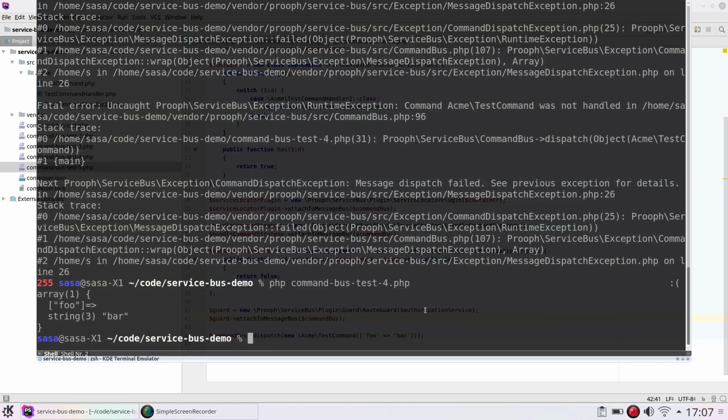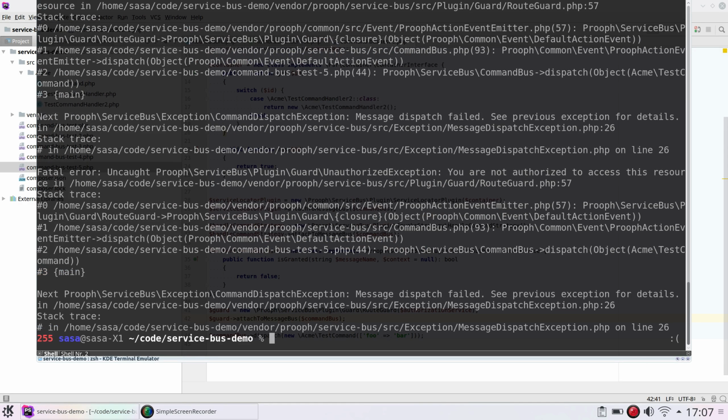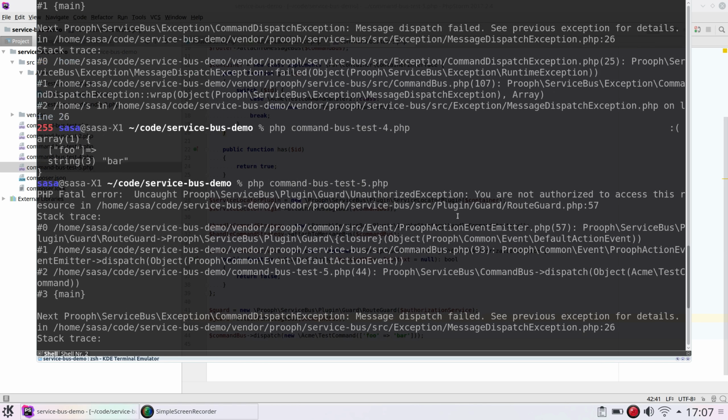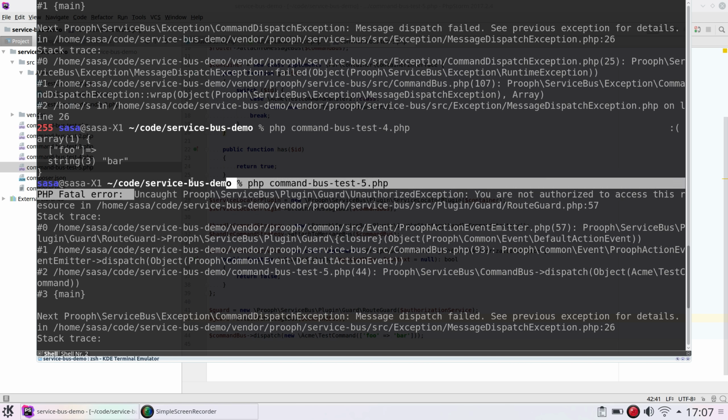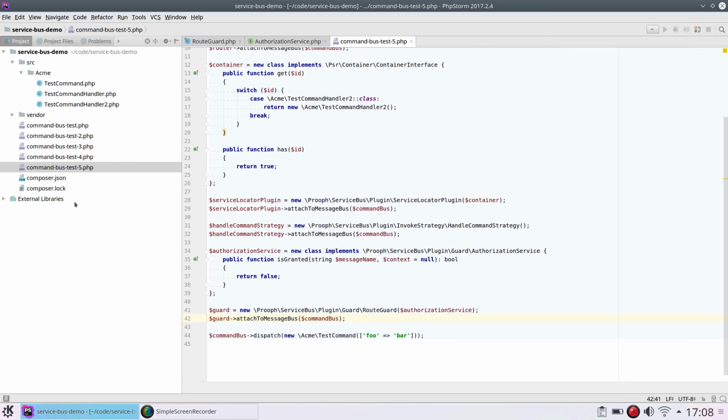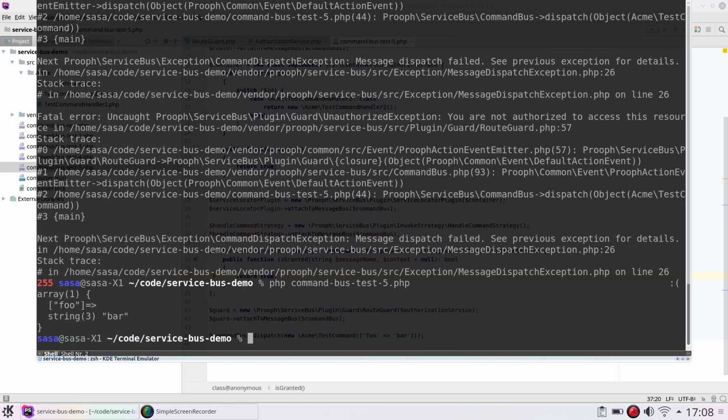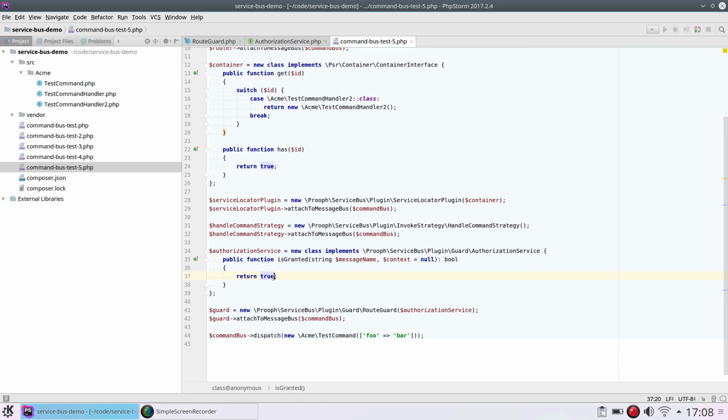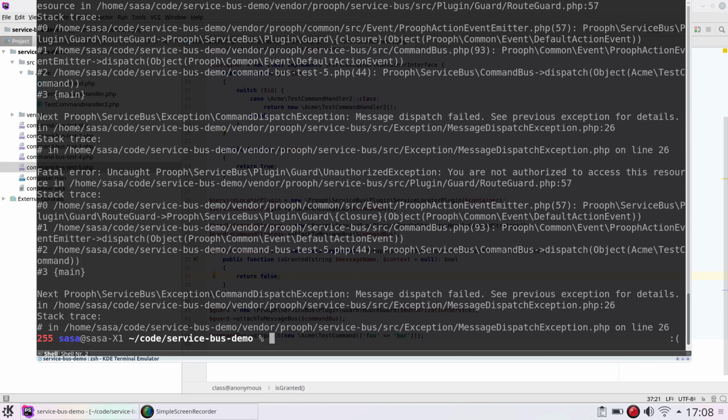That's it. Okay, so we have our test script 5 now, and we have an exception. Unauthorized exception. You are not authorized to access this resource. This is nice. And if we set the guard, we say it's true. Yeah, here we go. So basically what you have here is you do some ACL checks in a real application. Check against your permission system, right?